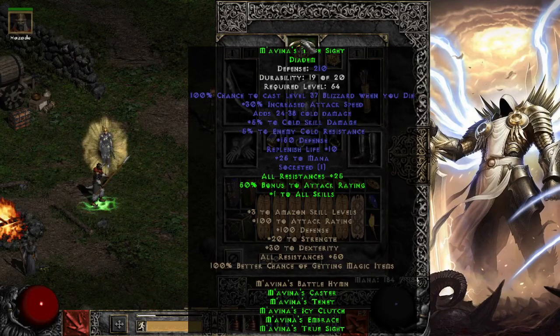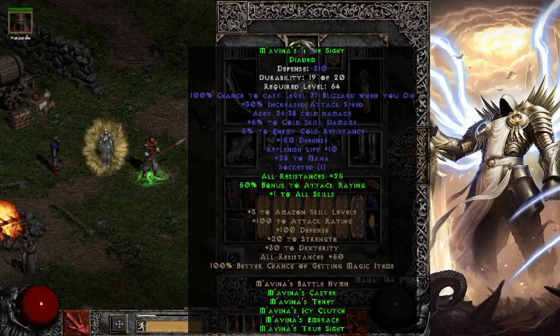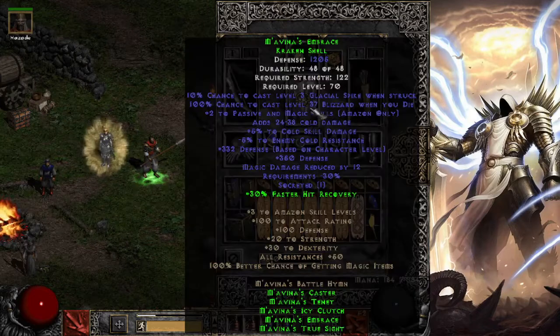By itself, it's an okay item. Again, nothing too amazing, but it's okay. It really shines though when it's put with a set because you get 25 all res, 50 bonus attack rating, +1 to all skills. So not too bad.